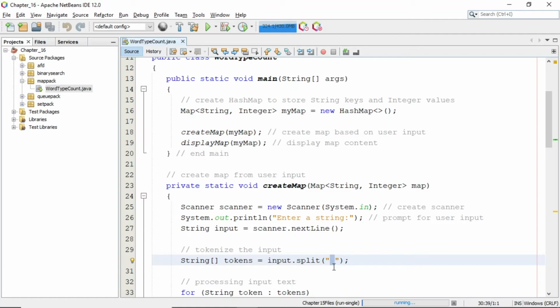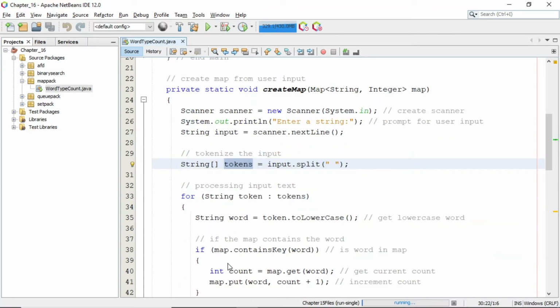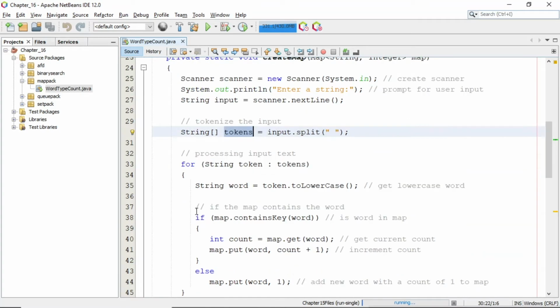This will put each word of input from the user in a separate element in our tokens array. After creating the array, we have a for loop. We are creating a string called token, and for each token in the tokens array, we are converting that token to a lowercase word. After the conversion, we will store the value in a string called word.